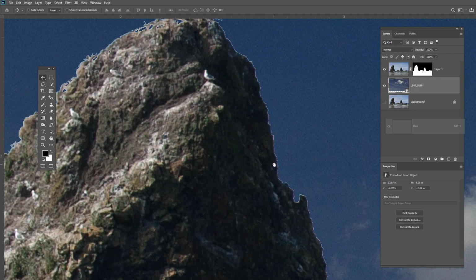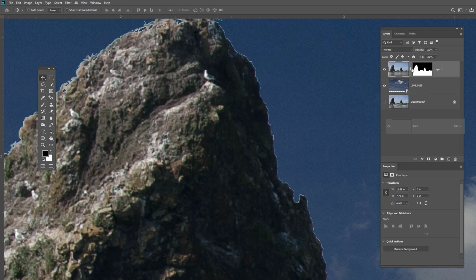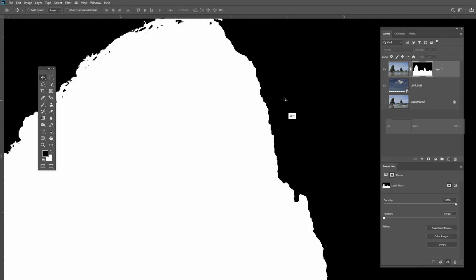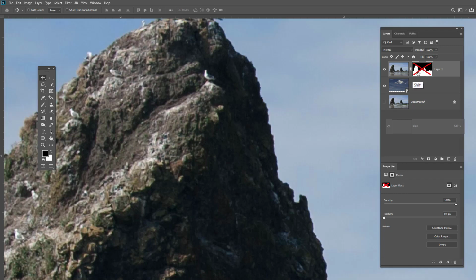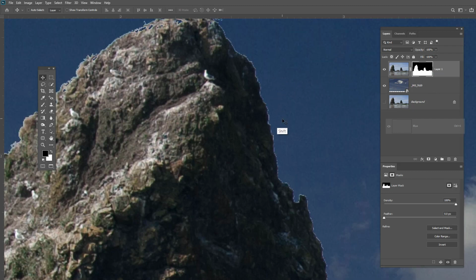These highlights along these edges are a result of your mask. If I hold the Alt key or the Option key and click on the mask that's connected to this layer here, it will show the mask. This is why we're getting that edge, right? If I hold the Shift key and click the mask, it puts an X on the mask and shows the background. If I click it again, it takes away the mask to show the new sky that I put behind it, but it's also showing these edges here.